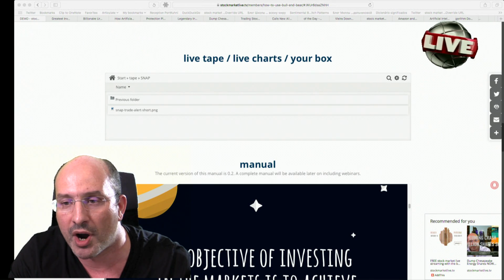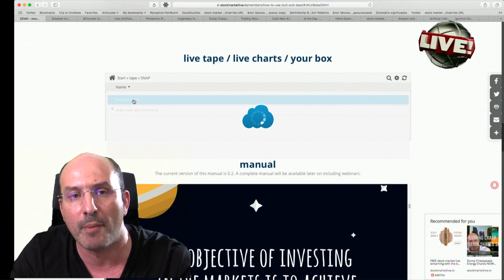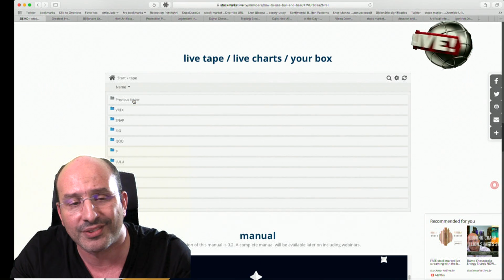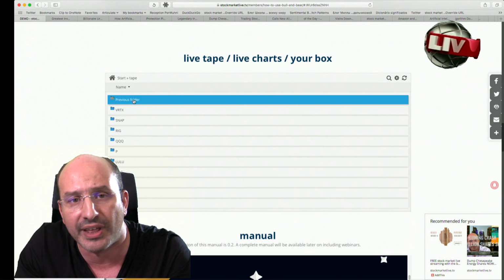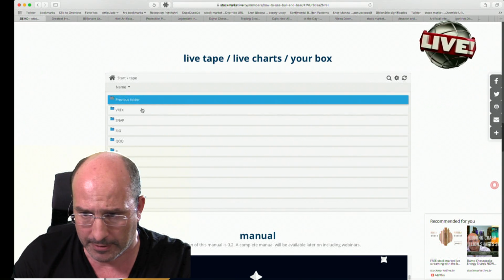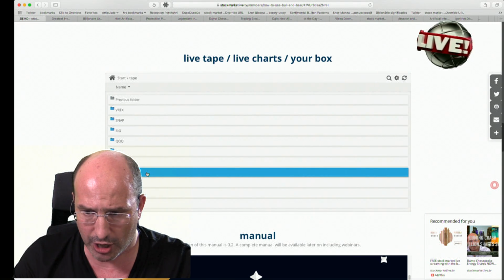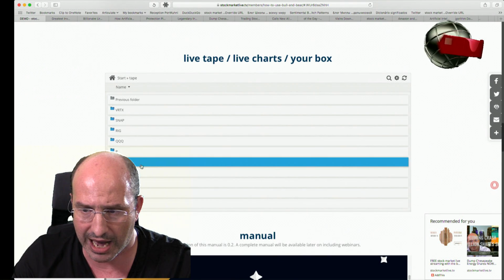So this is the work of the algorithm, telling you how to invest in the markets and making you a multi-millionaire without the need for you to do absolutely anything other than to use your fingers. You don't have to use your brain, absolutely nothing, okay? You can continue here, you have some further instructions or live, okay?